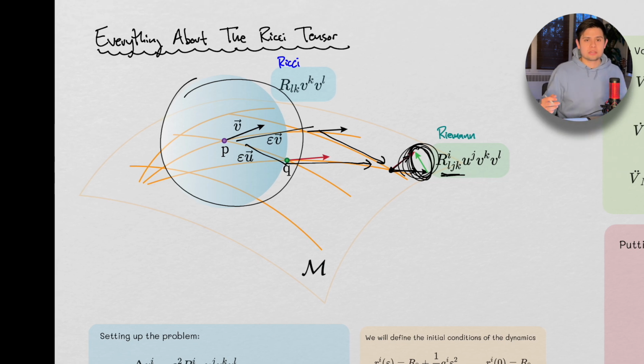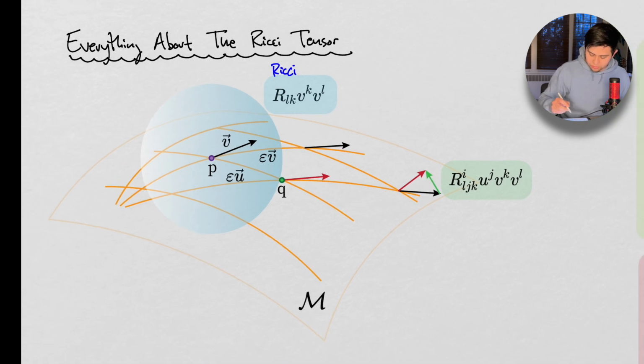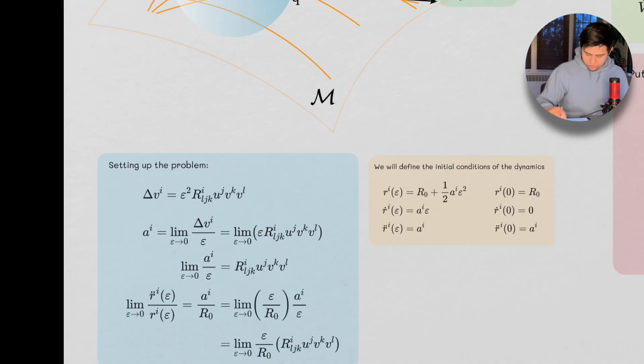And then when we get into the Ricci scalar, the Kretschmann scalar, and all these different types of scalars and tensors, we want to keep in mind how we can geometrically picture these things, insofar as we can picture them. Sometimes we can't intuitively understand what some of these scalars are going to mean, but we can get some sense of what they might allude to. So I'll erase this, and this is a picture that we want to keep in mind. We want to keep in mind that this guy right here and this right here are related in some way. Okay, so let's set up the problem.